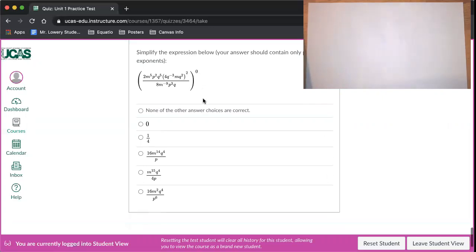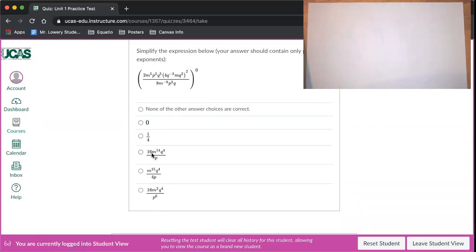Now if you go down here and you look for that, 0, 1 over 4, and then some distractor answers that make you think that maybe you have to do a bunch of stuff in here, you don't. You don't have to do any of that. The answer is 1, right? So because we don't see that as an answer choice, I'm going to say none of the above. And so, yeah, I guess you could call it a trick question. I don't really like calling it a trick question. I'm not trying to trick you.